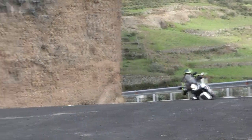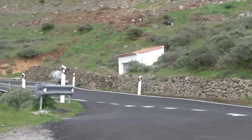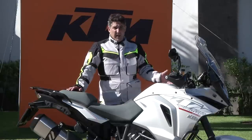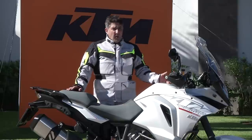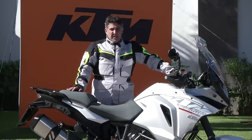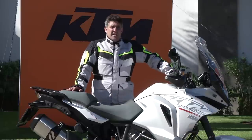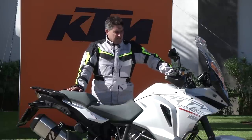From the front of the machine you can see it's got large and sturdy spoked rims. The machine is designed to go off-road. KTM aren't really marketing it as an off-roader on this launch and we haven't been off-road, but they have done a lot of off-road development and the bike is still very capable off-road. On the road over the last couple of days around the Canary Islands, which is quite a magnificent venue, we had some very tight and challenging roads which were great fun to ride.